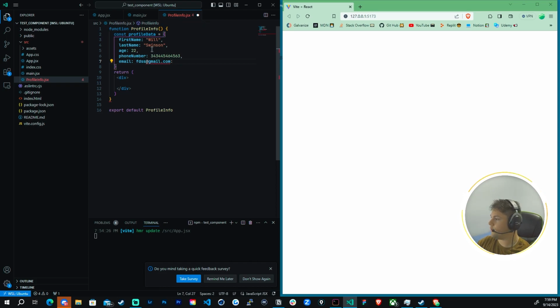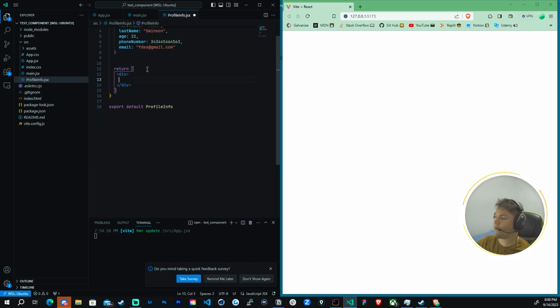And put this in a string, just like that, and get rid of this colon at the end. So this is the profile data, and what we could do is take the profile data and just put it in here, and we can start.